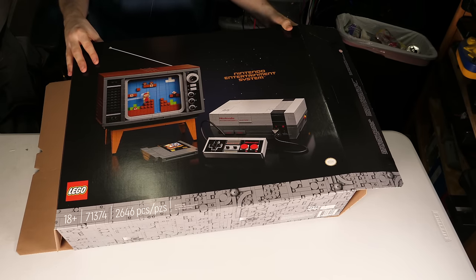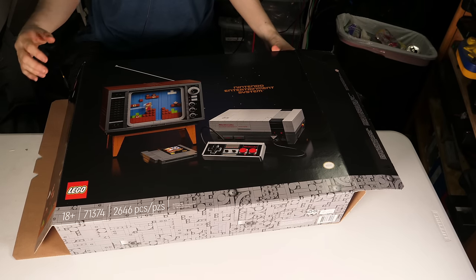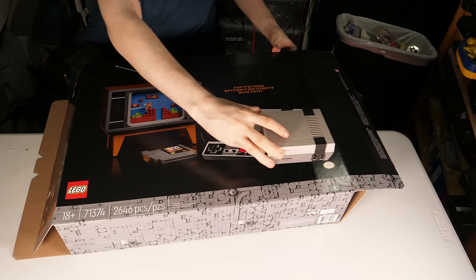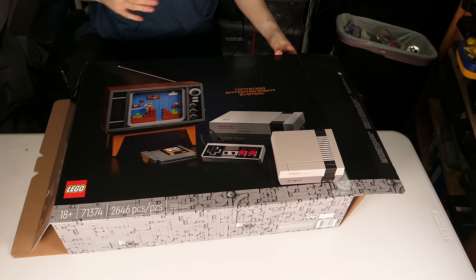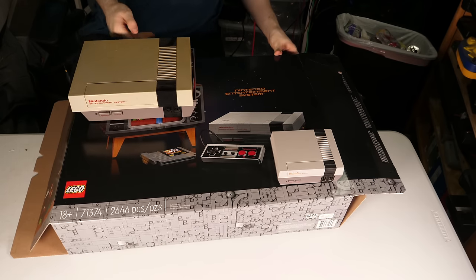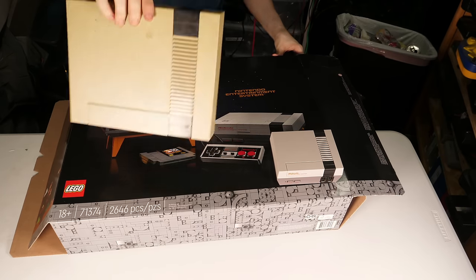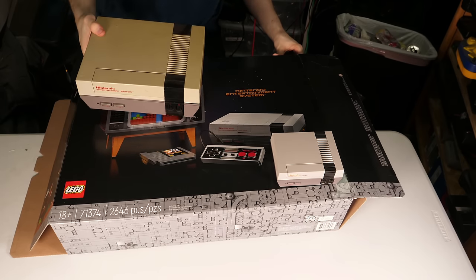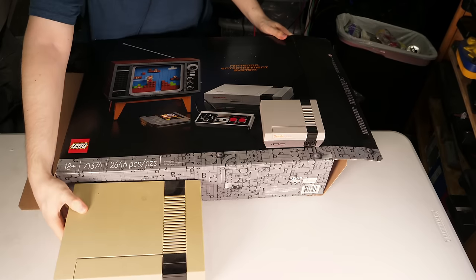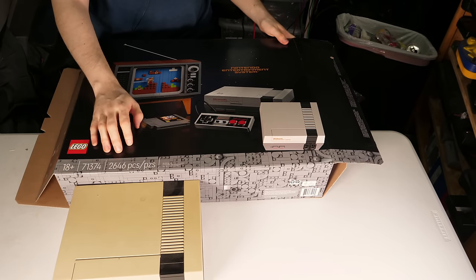Now this is a 2,646 piece kit, and the box is quite a bit bigger than I expected. If we compare it to an NES mini, you can see it's mini mini mini long and wide of those. If we compare it to a regular NES, it's about two NES's wide by two NES's long. Even the height is similar to an NES, just a little bit taller. You can conveniently use an original NES as a measurement for the size of the box.